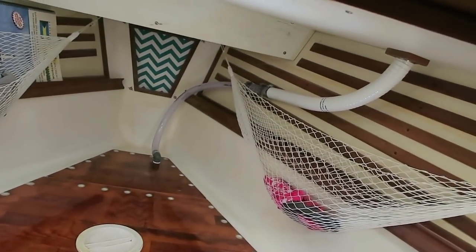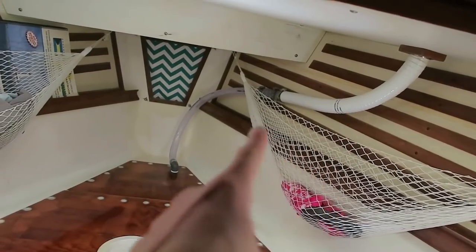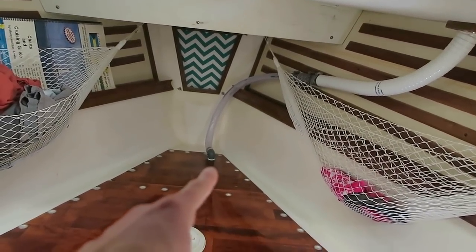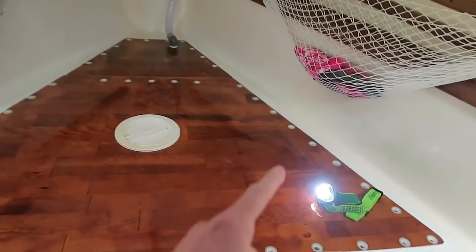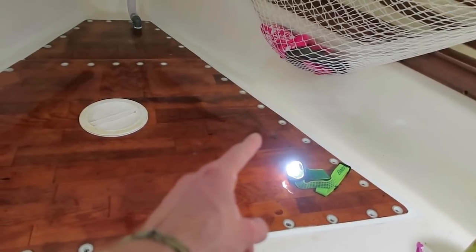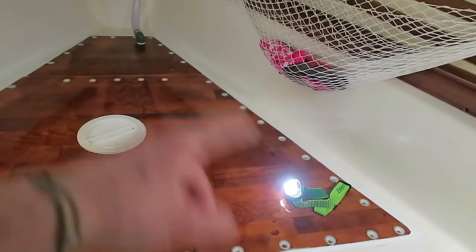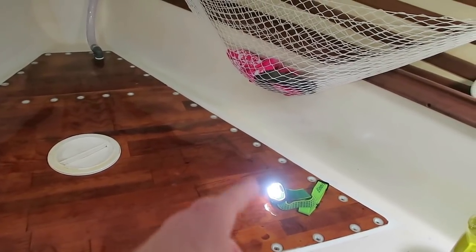The water pipe is run. I basically connected the old pipe to a piece of 1-inch ID pipe, and I moved the inlet port way down towards the foot of the bed, because it used to be right up here and it was just kind of in the way. This is the side Tambi sleeps on, and she really hated that water inlet being there.